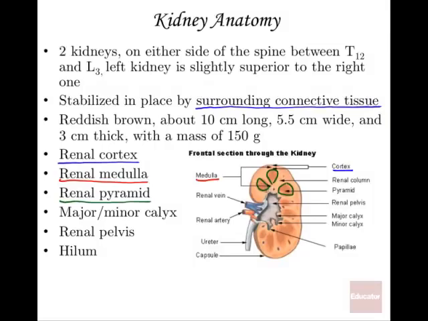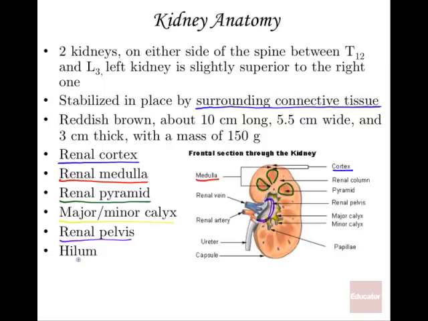Once you have development of urine, it comes out of the medullary area into what are called minor calyxes, and all of the minor calyxes lead to major calyxes. These are the major calyxes here, and then it goes into what's called the renal pelvis. Let me use yellow for the calyxes, and here, these are the calyxes. And then the renal pelvis is this collecting area right in here.